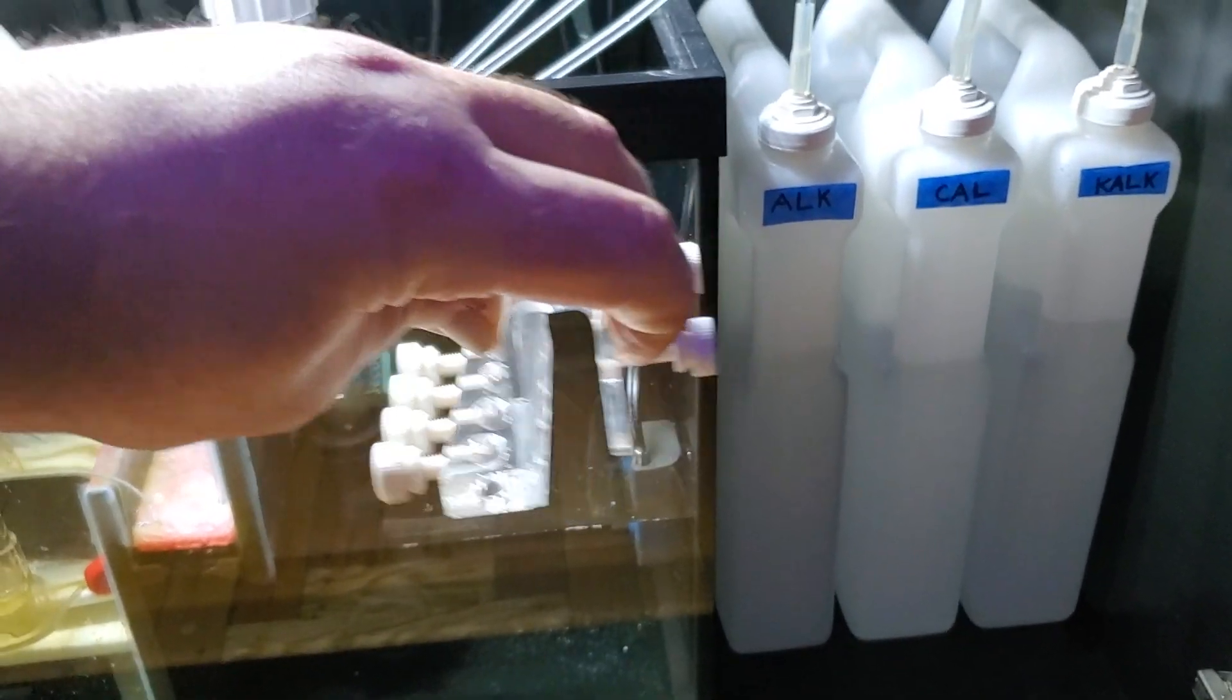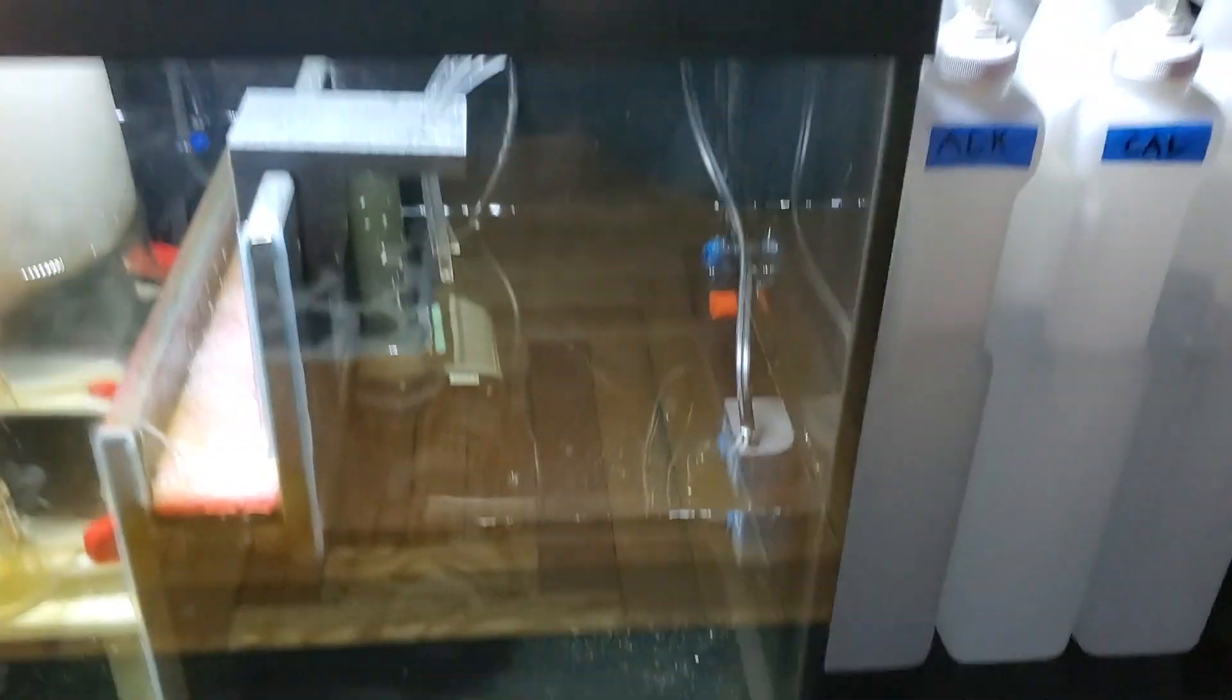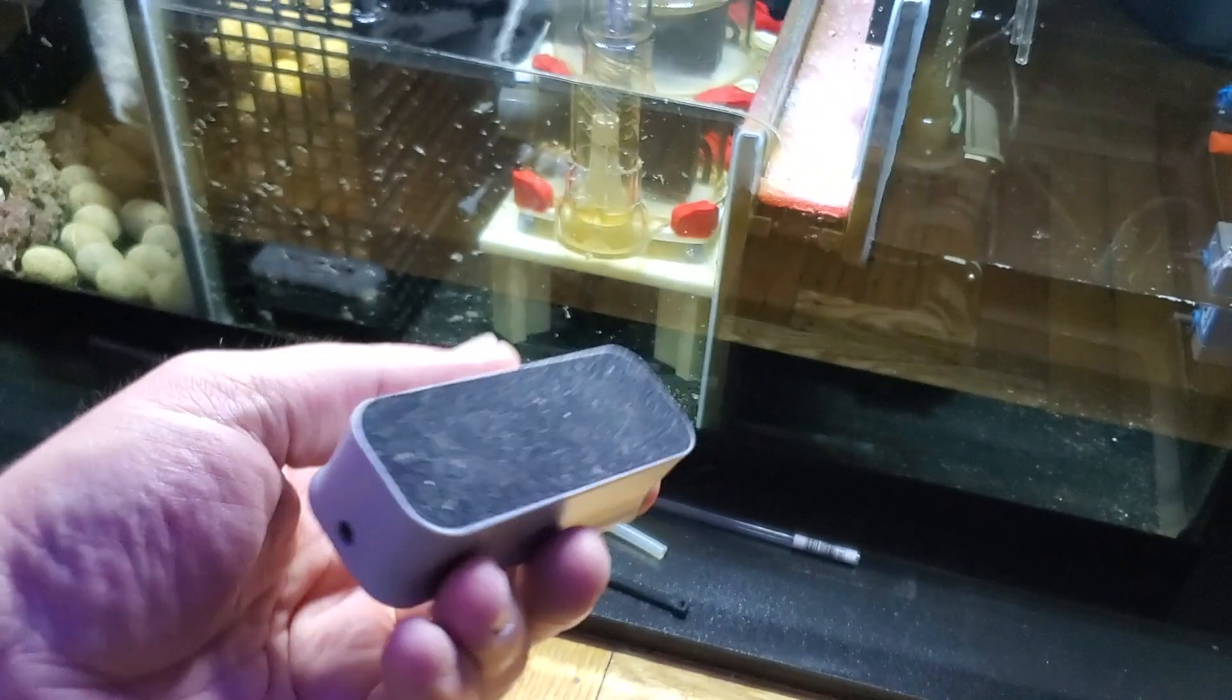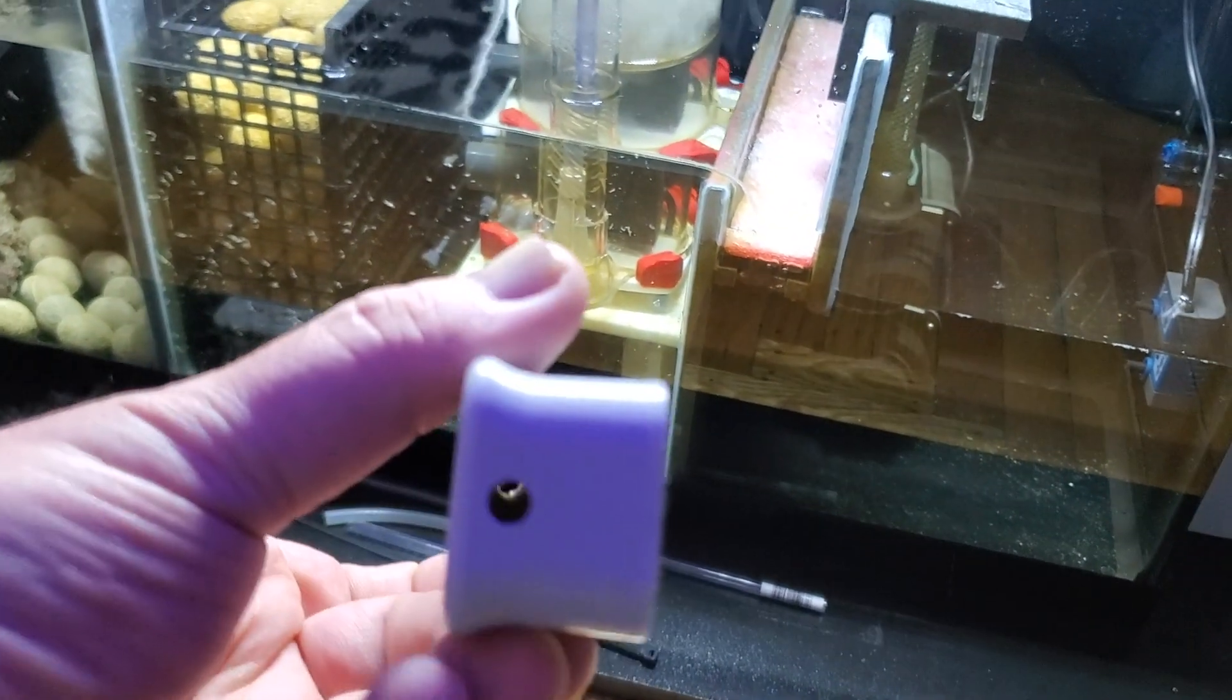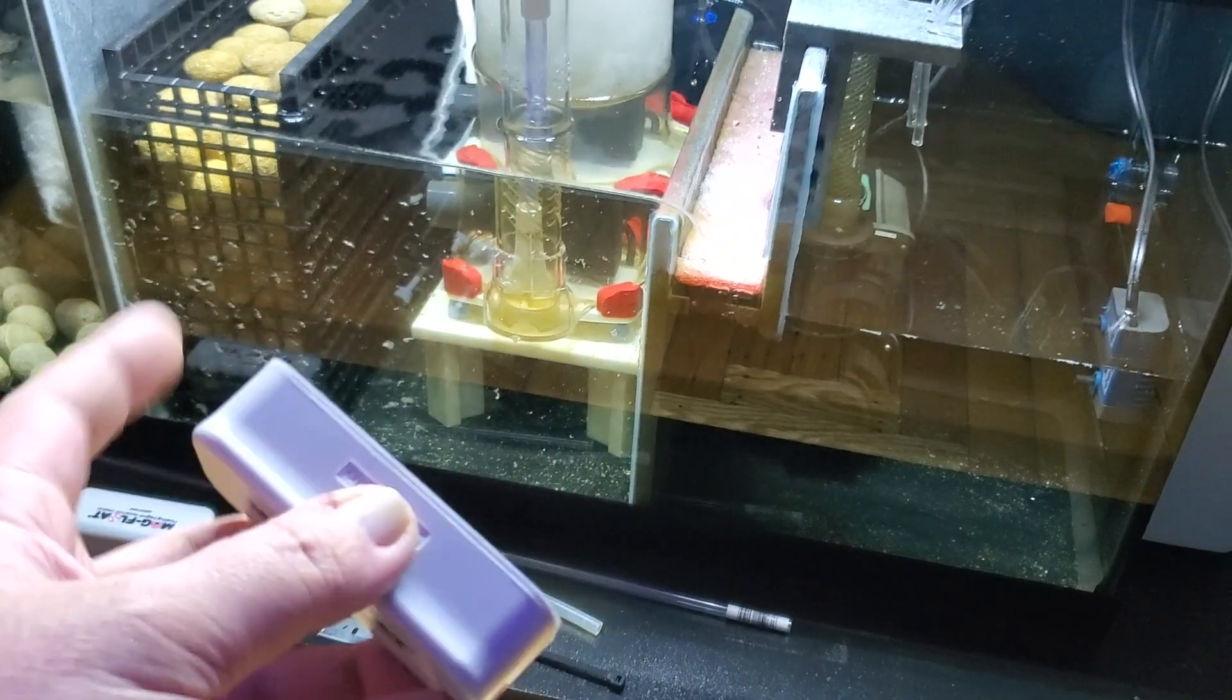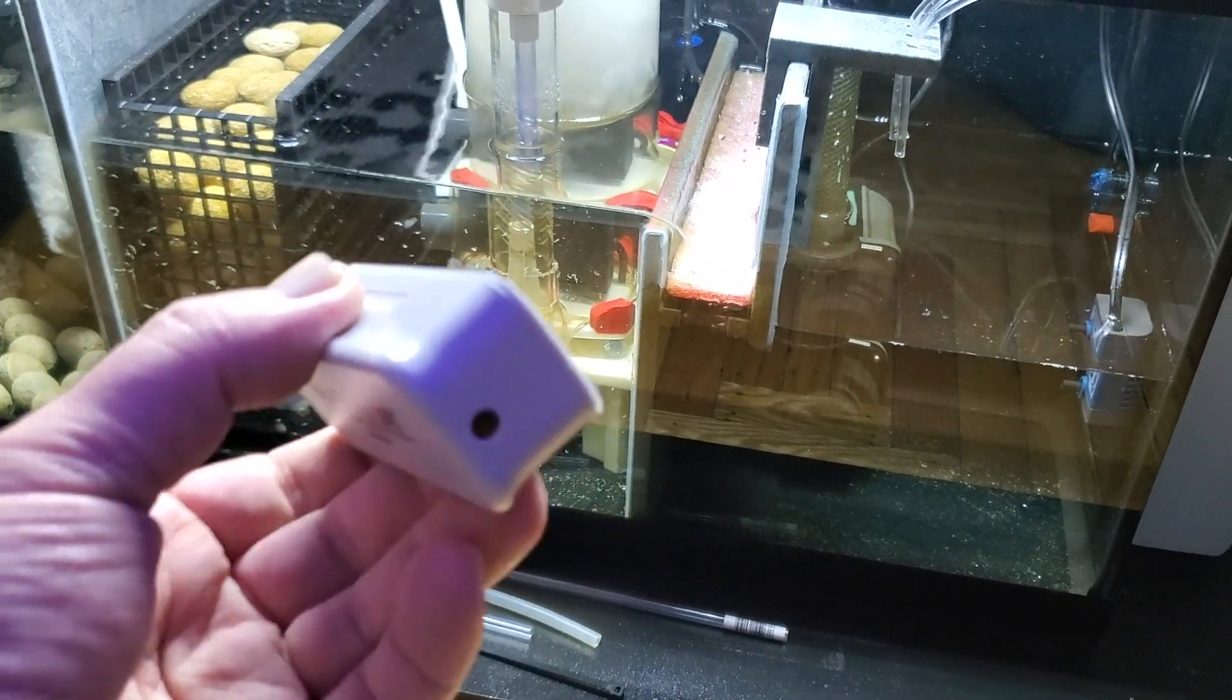But the lines are like super close to here and I kind of wanted it to be out a little bit so that it dumps on top of the power head or in front of it. That's the goal. So what I ended up doing is I took some old magnets and drilled a hole through them. And I did look inside the magnet. In here is encased in plastic.